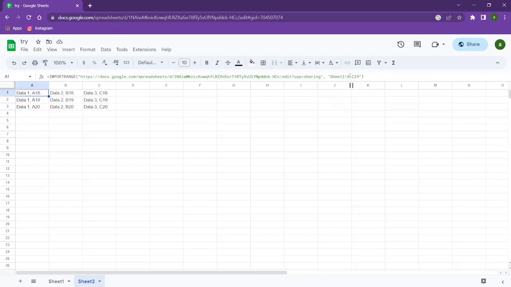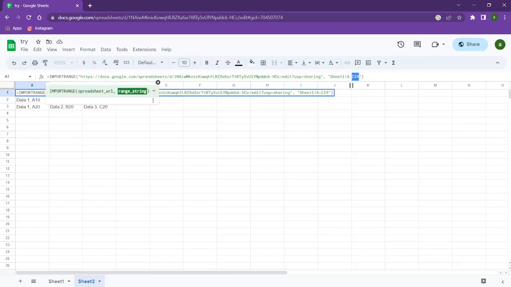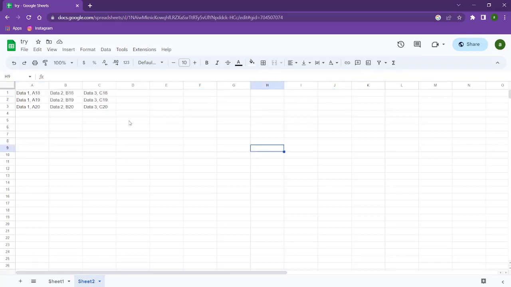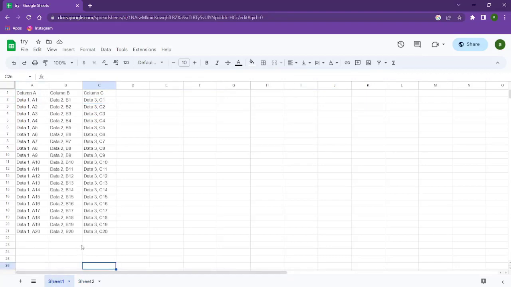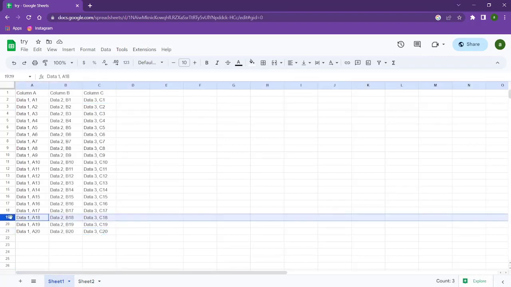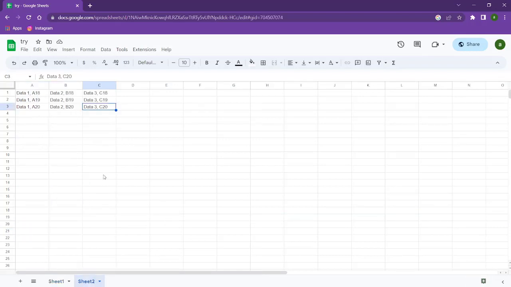Sheet A to C19, or 19, 18, 19, 20, was on the sheet A to 19. That's the values from cell 19 to 21 coming.